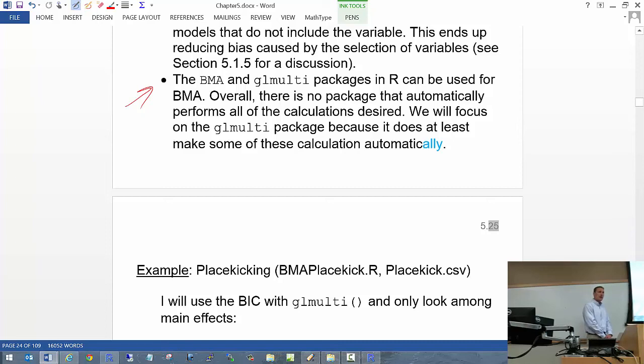There are some packages in R that allow you to do this kind of stuff. In particular, the BMA and GLmulti packages. We're going to talk about the GLmulti package here since we've already started talking about it before. Now, I have to admit that the availability of doing this kind of stuff in R and all other software packages, at least that I know of, is still not at the level that I would like, where anybody can simply apply it, similar to the step function that we just saw.